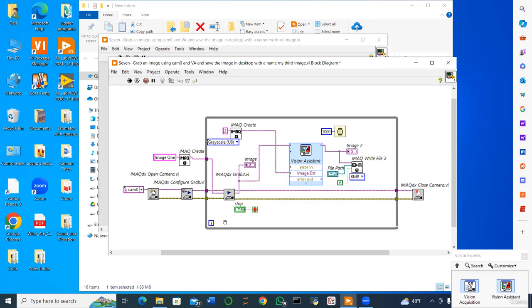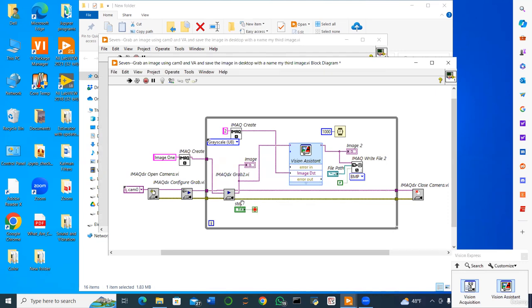programming. So, as I said, we have IMAQ functions, the open camera function, and the function which configures the grab action, and this is the grab virtual instrument.